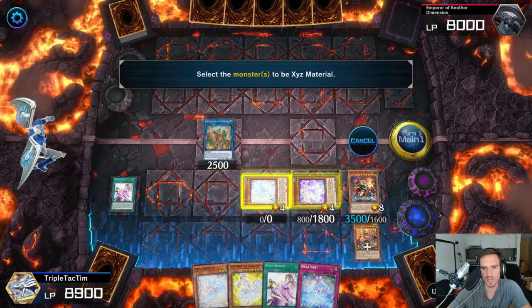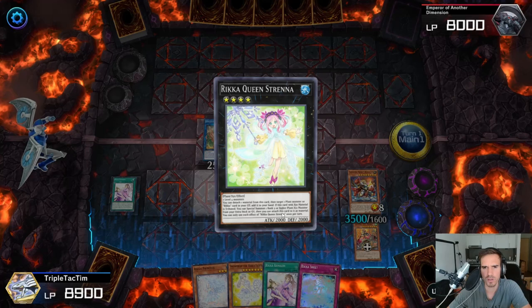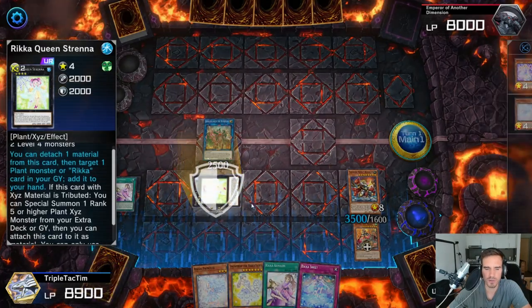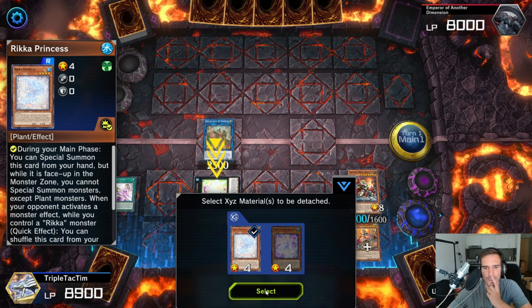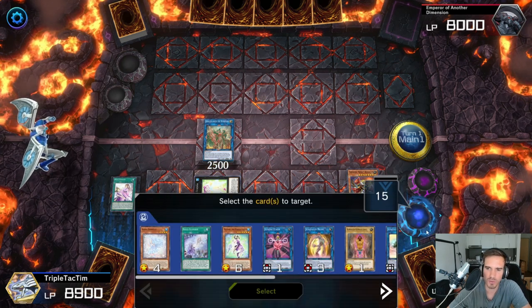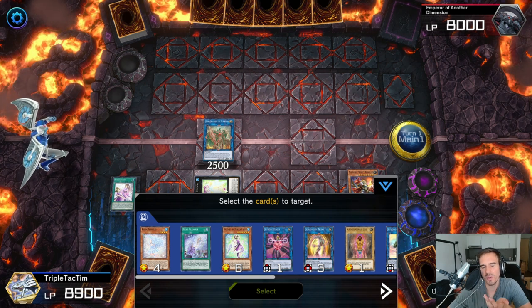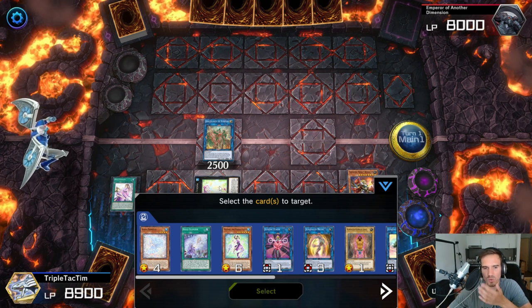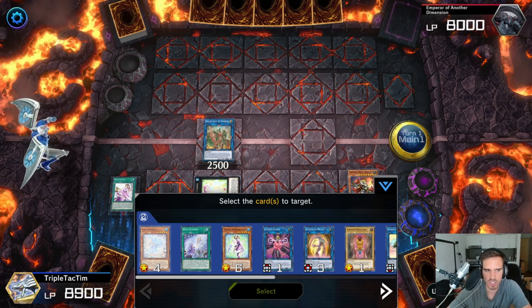Now you want to make Rikka Queen Strenner here. We will do this now. Doesn't matter where you summon her, and then you want to use the effect of Rikka Queen Strenner. Doesn't really matter what you put in the graveyard here, but you would basically put the Princess always, because now you have a monster negate in the graveyard. Even though we will in a moment tribute the Strenner, so this will go in the graveyard even though you detach the wrong card, but just detach the Princess here.